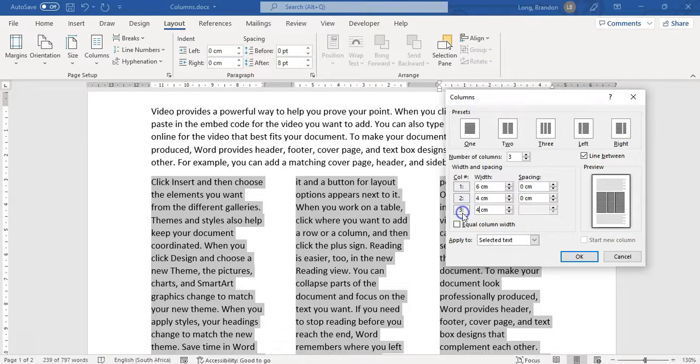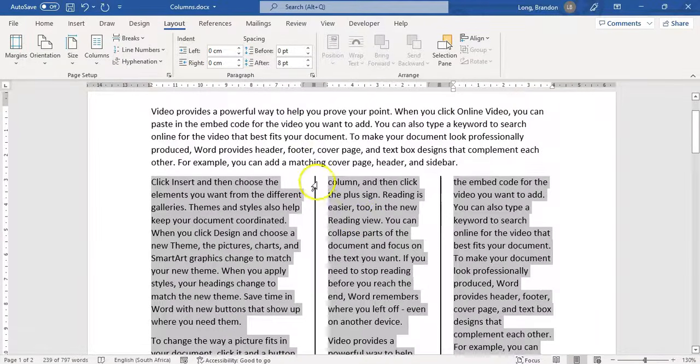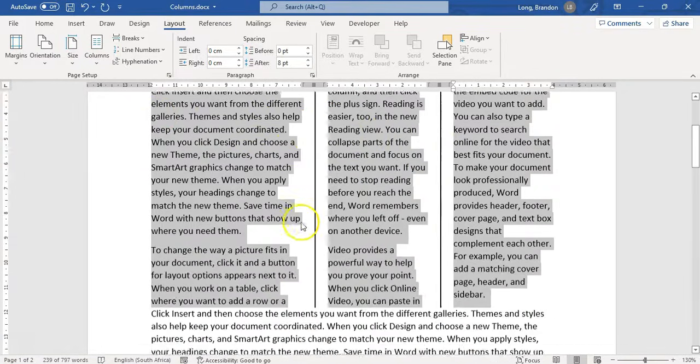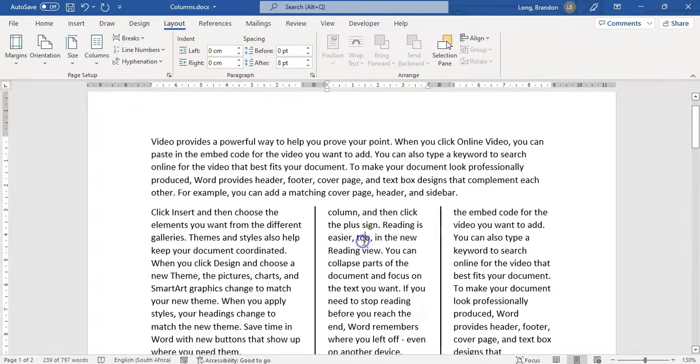Not 42, Miss Long, 4. And then I'm going to put about a 1 centimeter spacing. Can I go up higher? Yeah, I can go up to 1 centimeter. It'll just make those a bit smaller. So we'll make those 2 exactly the same, so they're not equal columns. The first one's particularly wide, and then we've got 2 thinner ones. So let's see what that looks like. If I click OK, boom. There we go. You can see our nice little line in the middle between the 2 columns. You can see the first one is definitely wider than the other 2. So you can adjust it according to that.